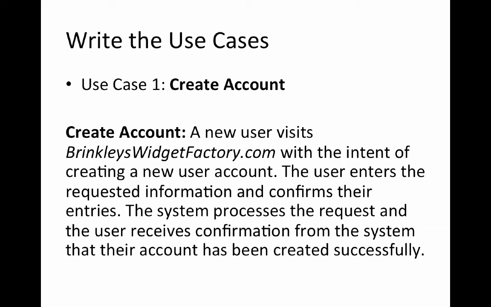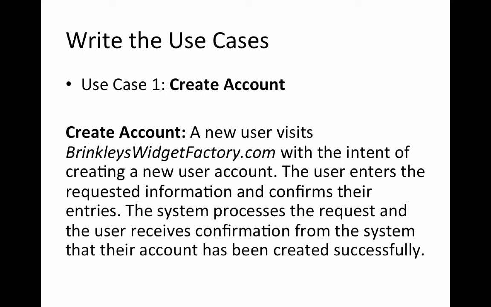If we go back, one of the first things we discussed is that a user on Brinkley'sWidgetFactory.com is going to have the ability to actually create a user account. So the use case in this scenario would be pretty straightforward. A new user visits Brinkley'sWidgetFactory.com with the intent of creating a new user account. The user enters the requested information and confirms their entries. The system processes the request, and the user receives confirmation from the system that their account has been created successfully. Okay, so now we have our very first use case.